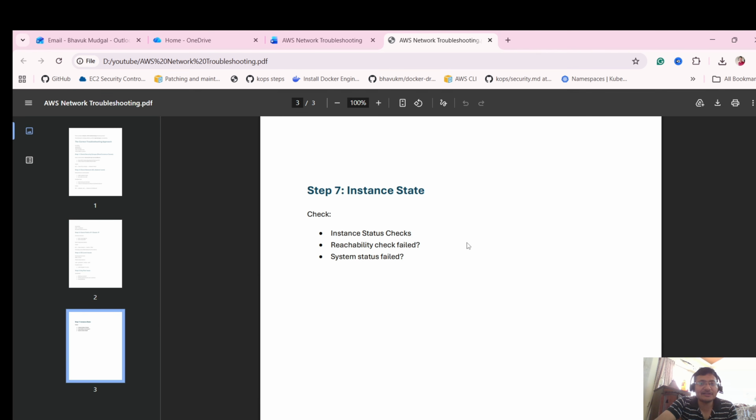So step 6 is you check your instance status checks. There can be an issue with the instance itself, right? The initial status checks that we do, if any of those checks have failed for the second EC2 instance, in that case also you will not be able to SSH to that machine. So you need to check all the 3 status checks that are there and see whether that instance is healthy or not. Okay, so this can be one of the issues as well.